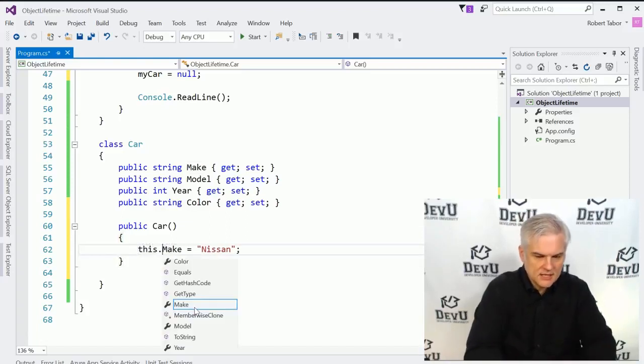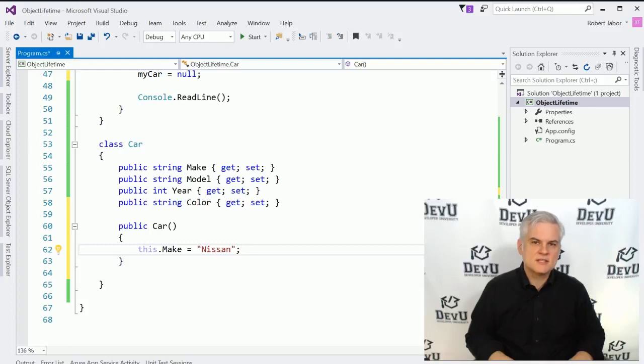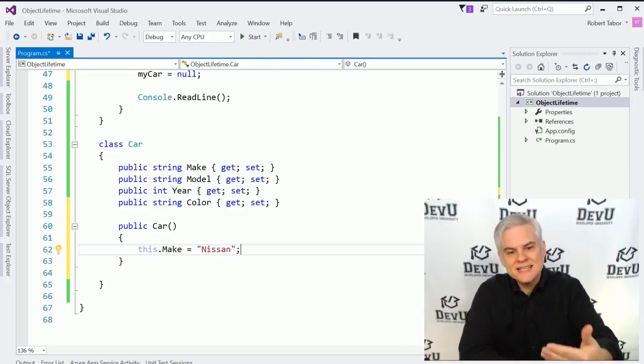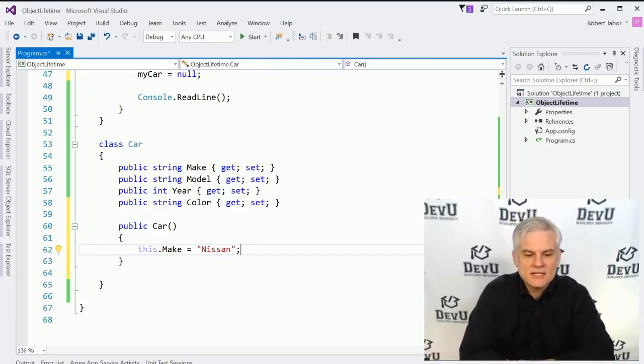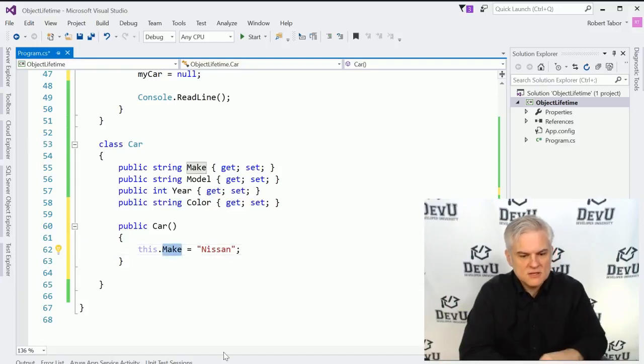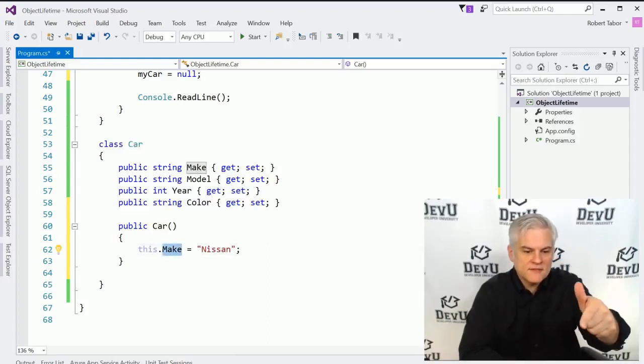You might see the keyword this used. The this keyword is optional. It refers to this instance of this object, and it's just to help clarify where this variable name is coming from. When I see this keyword, I automatically think, oh, that's part of the declaration of the class itself.